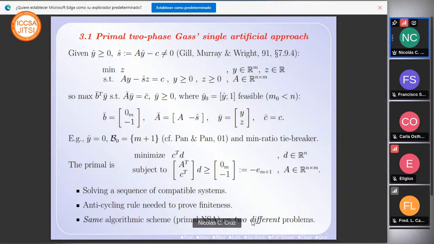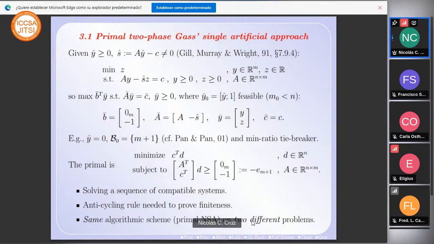You need an anti-cycling rule to prove finiteness of this proposal, and the main point is that you are using the very same algorithmic approach. You are applying to this problem the primal non-simplex active set algorithm we have just described, but on two different problems.